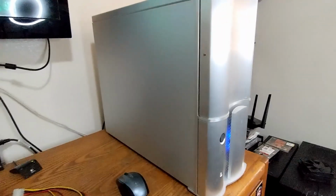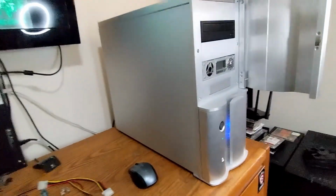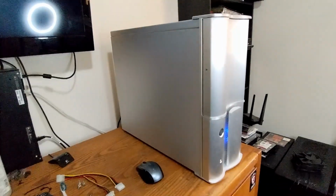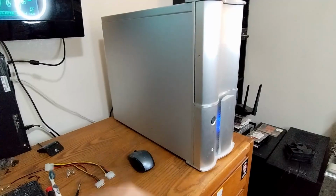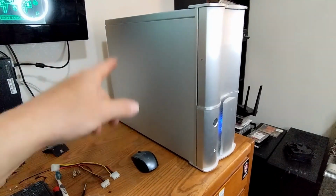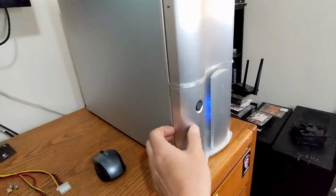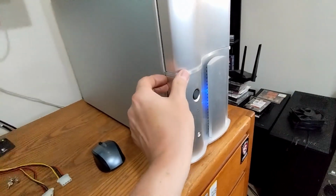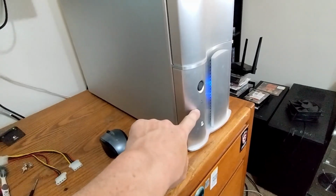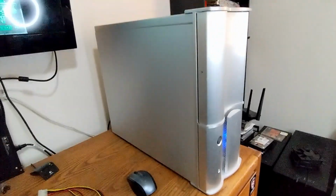I really had a lot of fun with this. I love this case. This thing, it looks awesome. It feels awesome. It is awesome. So we'll do some more tweaking on this thing. I'll get some better fans for it. Replace the 80 millimeters up there and the 280 millimeters down here. I wonder if there's a way that I could replace those two. Oh yeah, that doesn't swing open. I wonder if there's a way I can replace the two 80 millimeter fans in here, maybe with a larger, more silent single fan. We'll see.